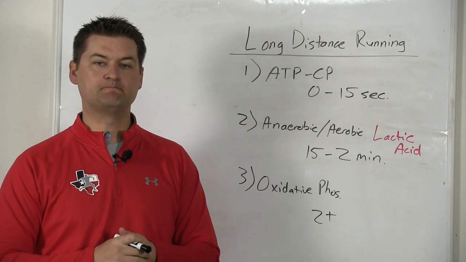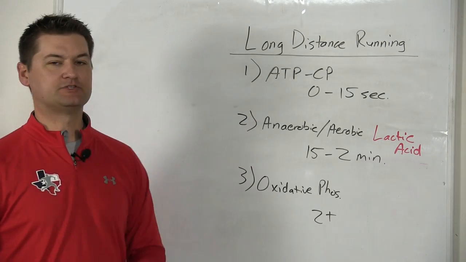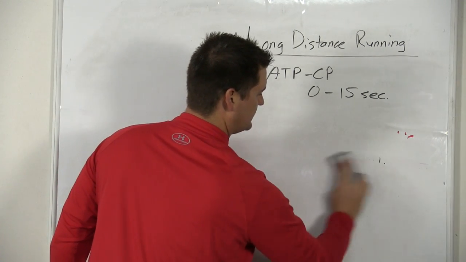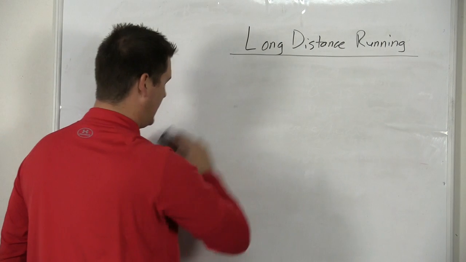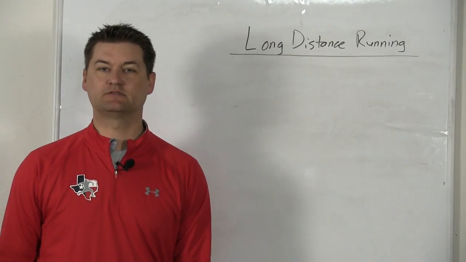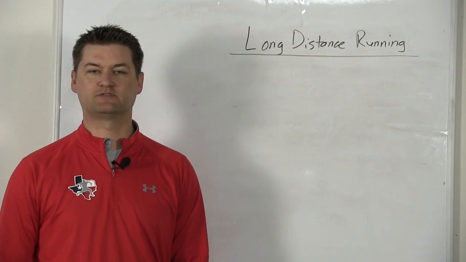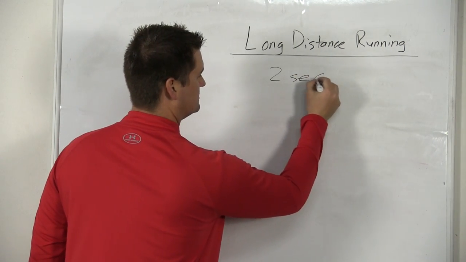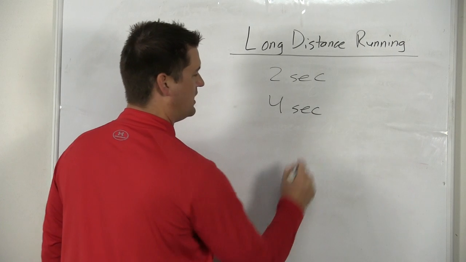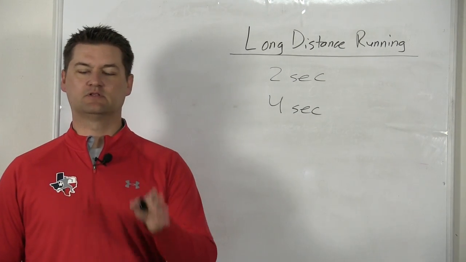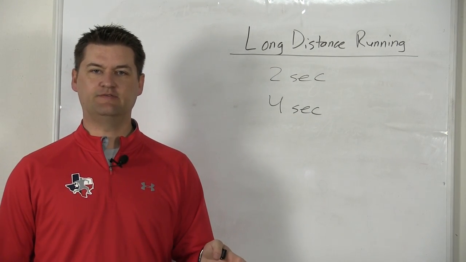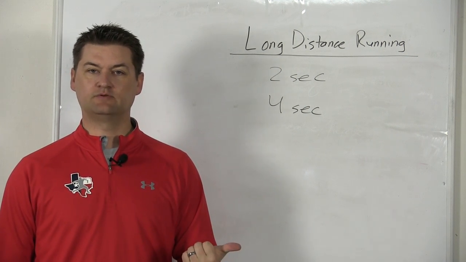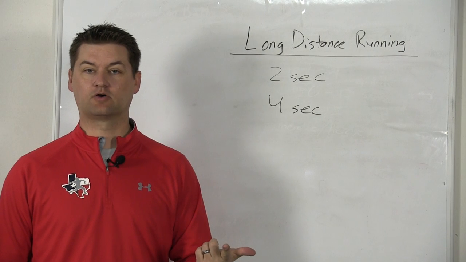The average pitch in a baseball game from the moment the pitcher starts to the moment that the catcher catches it is about two seconds. It takes about two seconds to deliver a pitch. So if it takes two seconds for a pitch, four seconds to run, then the only time, the longest play at any given moment during a baseball game that should last would be either an extended rundown or an inside the park home run.